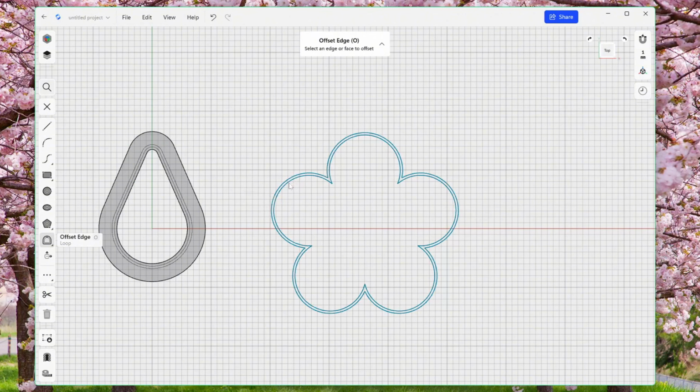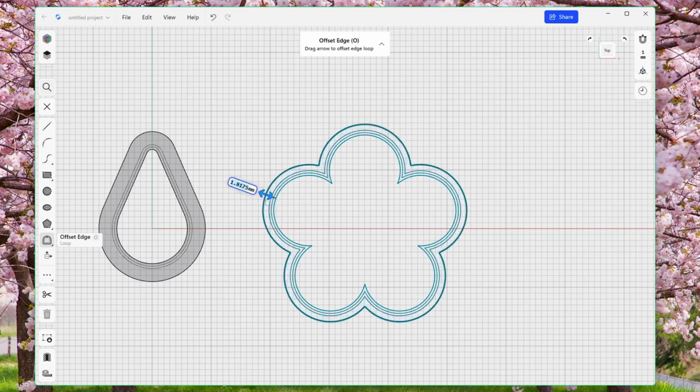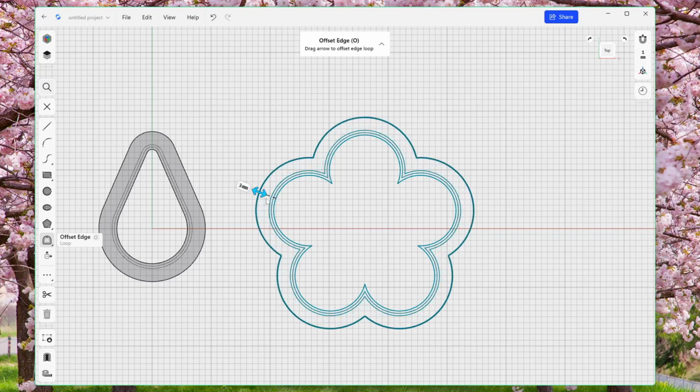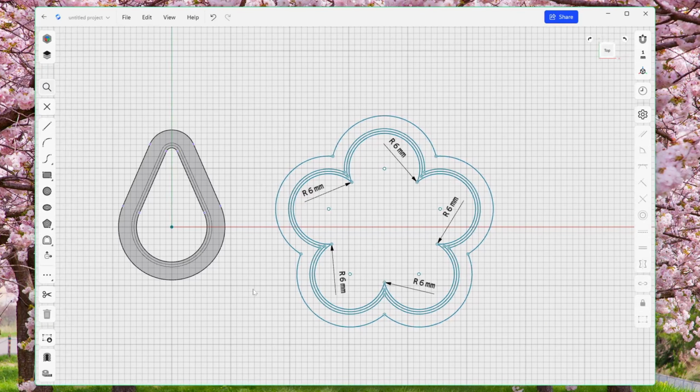Select the inner one again, drag it out, 0.8 millimeter, enter. Inner one again, 3 millimeter, enter. Perfect, the sketch is ready.